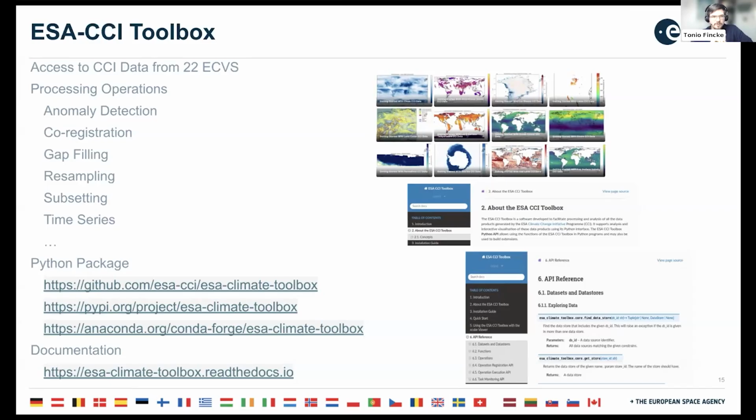For installing the toolbox, maybe it's just of interest that this is an open source project, and you can download the code directly from GitHub if you want. But I think most people will find it most convenient to use a package manager like pip or conda. So the toolbox is available from these two. Okay, I think now we can move on to the next slide.